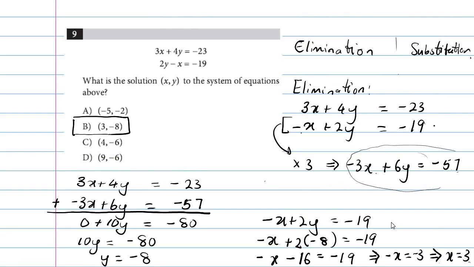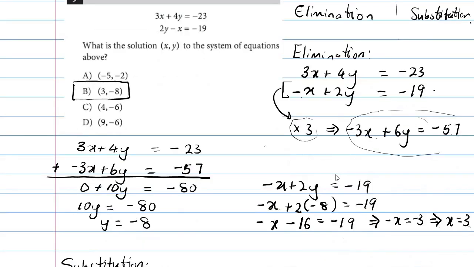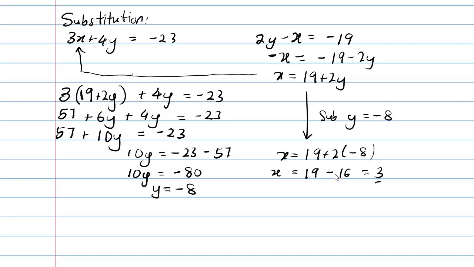Okay, so just going back to the elimination method, you can do whatever method is easier for you, but one thing I wanted to say about the elimination method, just to make sure why we multiplied this by 3, is that we have this 3x over here and we have a negative x here. So if you want to cancel this out, we can just multiply this by 3 so that 3x and negative 3x cancel out. So that's how I chose to multiply by 3, right? Just to make things clear, I'm just backtracking everything. This is the elimination method, and then we did the substitution method down here, right? Okay, let's move on.